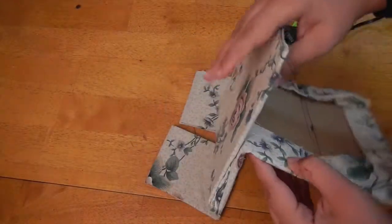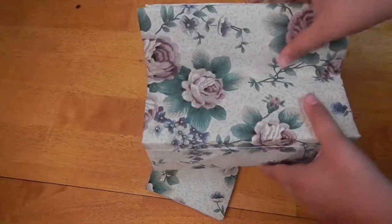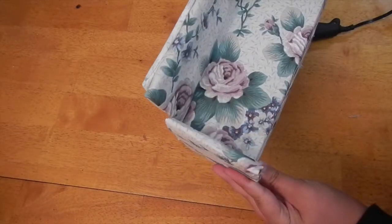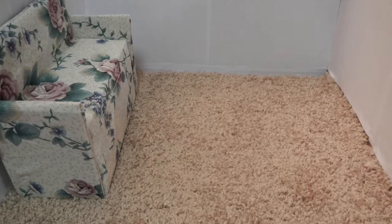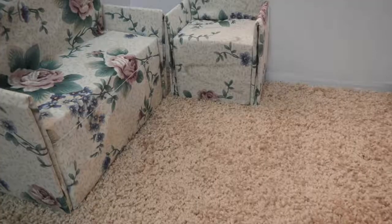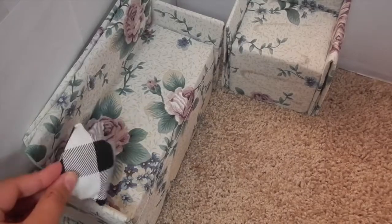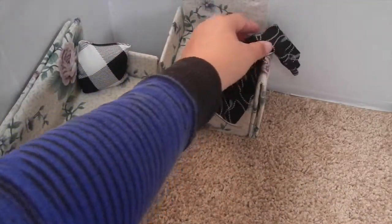Now glue the unfolded piece onto the top just like that, shape it into a couch, and add the sides. Make a smaller one, and you have couches. Add some pillows for decoration. And a piece of fabric to just throw onto the chair.